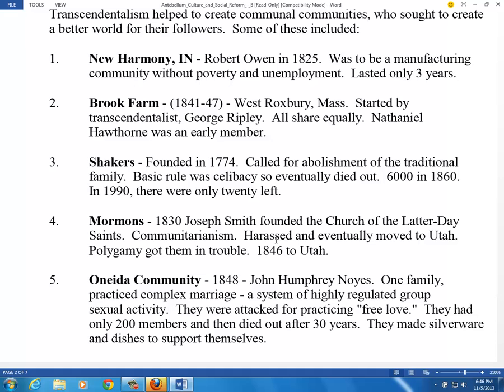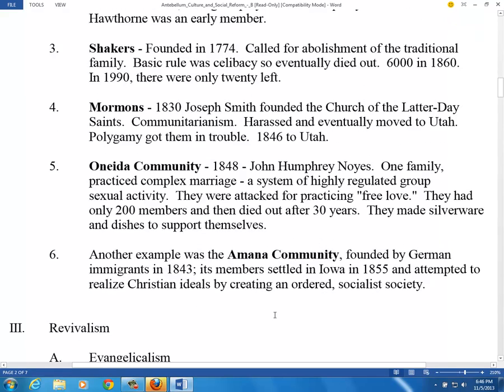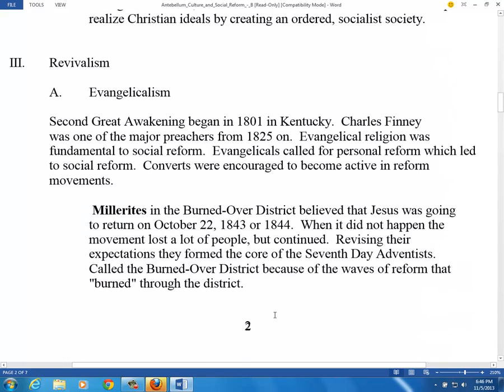But these are all kind of people figuring out culturally what worked for them, what didn't work for them, people that were sort of bending the rules, pushing the envelope when it came to societal norms. A lot of that stuff was going on in the 1800s. You also have a whole new Great Awakening going on in this period. Some of it because of these other things that are happening, as the religious people are getting nervous about the craziness that's going on in society, and there's this backlash to that.